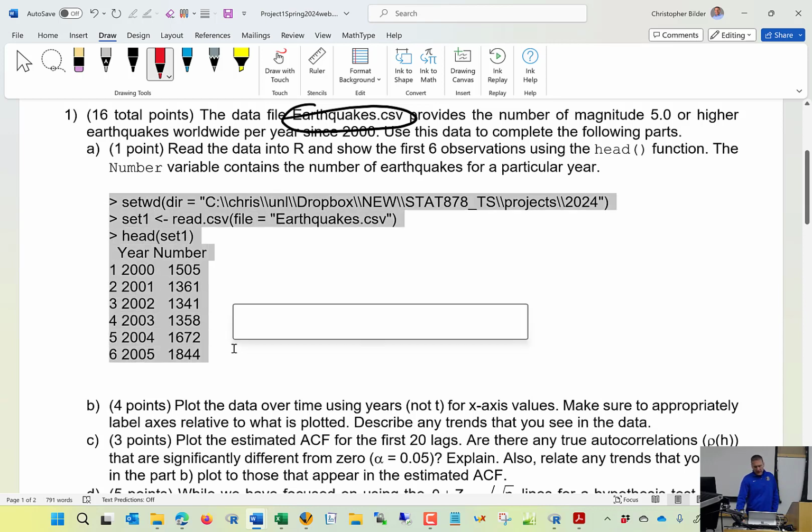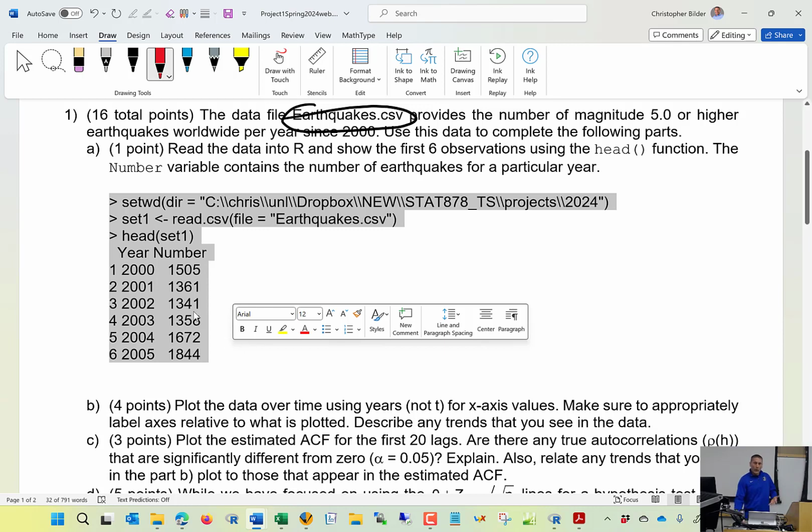Now, although it's not a big deal on this particular problem, typically the way that we show our code and output, or actually even when you work with other languages too, is typically you use some kind of Courier-like font. In other words, some kind of font that has each letter the exact same width. This is helpful because often when you do programming, you indent stuff to help you understand, well, maybe this is a subset of something else.